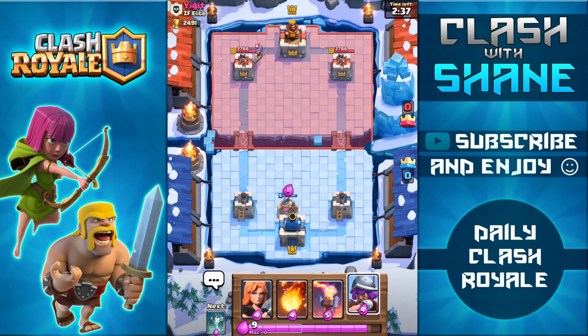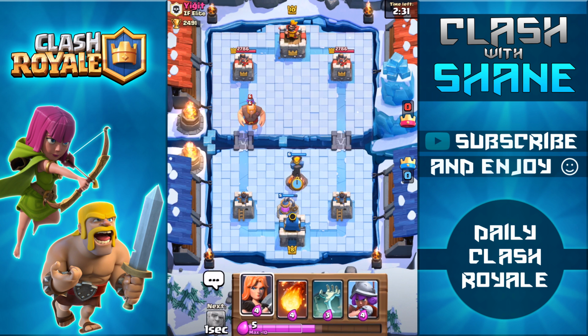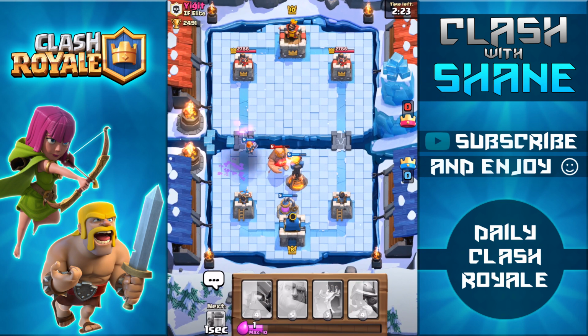Let's see here. I want to use the Musketeer on this side. Actually, let's use an Inferno Tower to start. And then we're going to use the Valkyrie in the back. Let's actually Fireball all this. Come on, hit the minions. There we go. Valkyrie right there to take out that Musketeer. So, off to a fairly decent start.